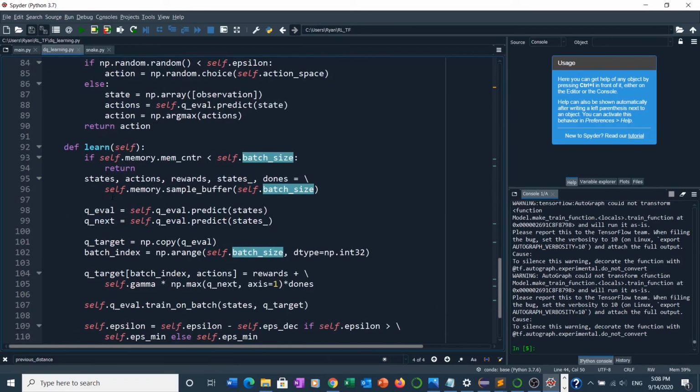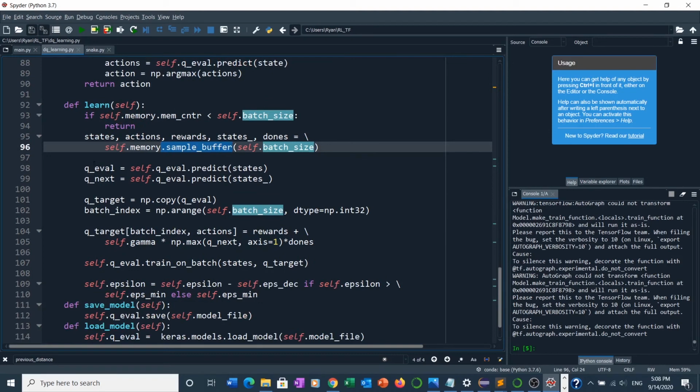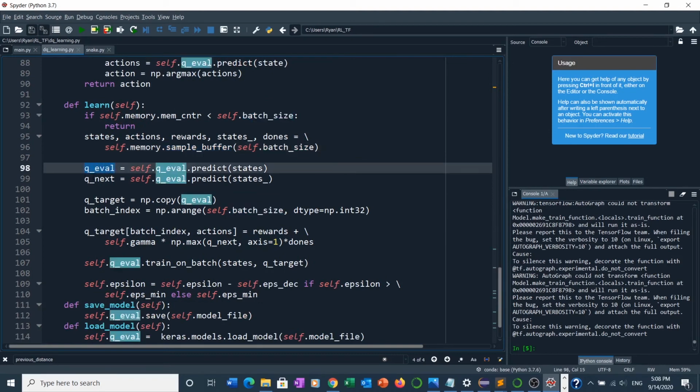And then we sample the memory, and we create two networks. So two DQN. One will be for the evaluation, and the other one will be to train on. So this is just so we don't use the same model to train and evaluate at the same time. We just use one model to evaluate a bunch of times, and then after a certain number, we update the model that we're using. So we have one model that we keep using to predict, and another model that we train. And we can't just keep training the model and predict with it at the same time, because then the model is just going to get confused.